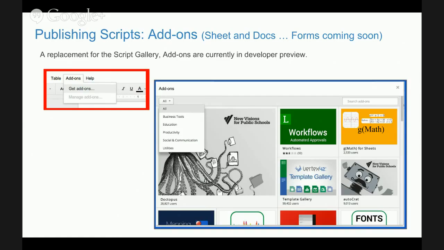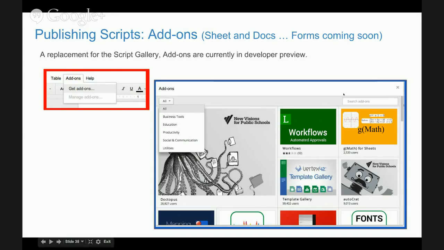So I'm going to show you a simple example of it here, but if you are on Google Apps, feel free to go through and experience the add-ons, and you can see how powerful some of them can be. To get to them, look on top of your document, and you can see that add-ons is actually its own menu option. And then when you go to get add-ons, it will bring you to this colorful, beautiful pop-up box. And here you can see all the add-ons that have been published by users like you. You can also search and find add-ons based on your need.